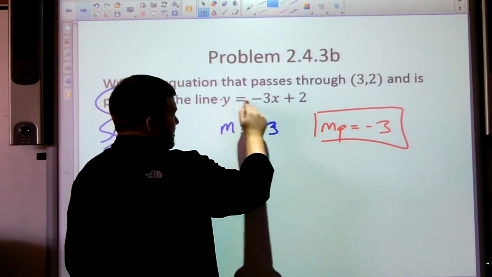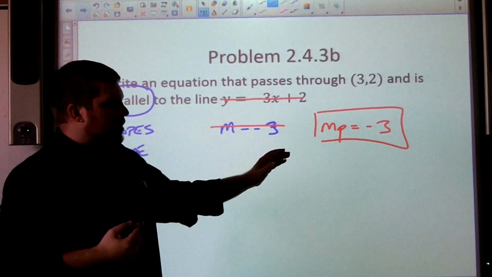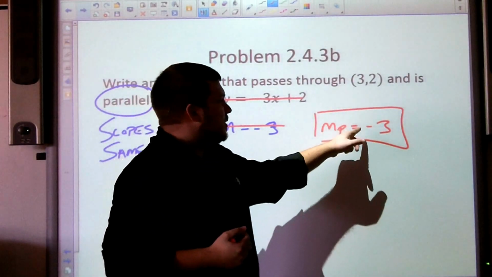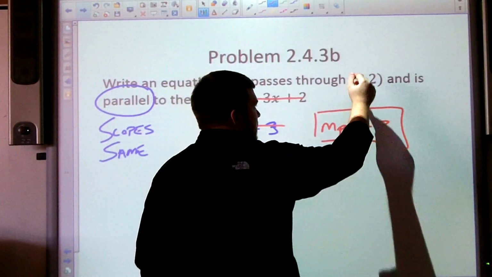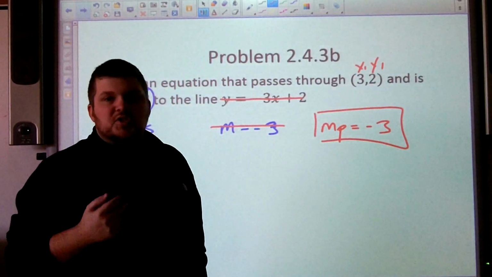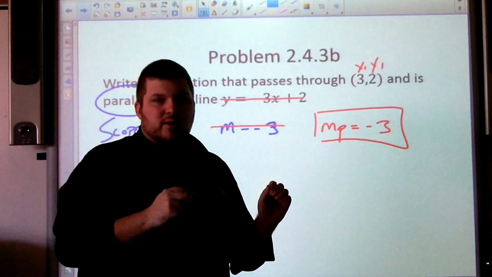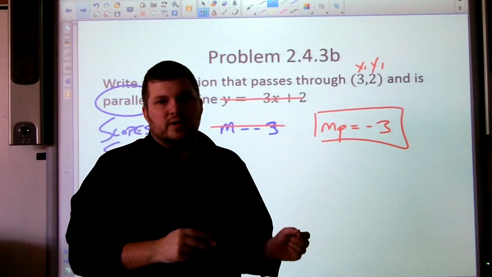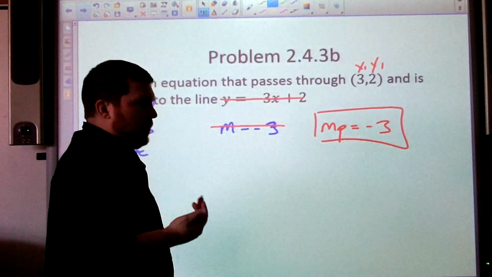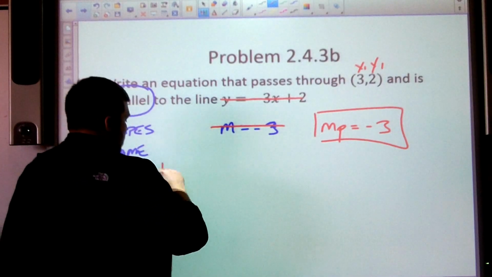I want to cancel out this given line because I'm done with it. I'm ready to move on. Now we have a slope and we have a given point. I'm going to call that x1, y1. So now we're going to start again in point-slope form, and then you make a choice. Do I want my final answer in standard form? Do I want my final answer in slope-intercept form? I'm going to do slope-intercept form this time. That's just my preference. All right, so I'm starting in point-slope form.